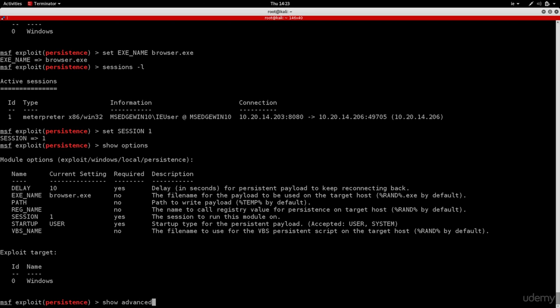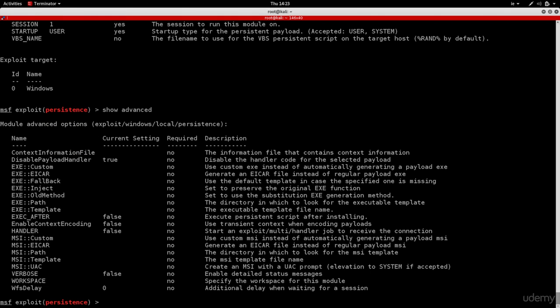We haven't seen this before, but every module has advanced options that we didn't have a look at. So show advanced will show you advanced options that you can set up for this particular module. When I run this, you'll see so many more options, and the one that we're interested in is exe custom, which means that we're going to use a custom exe to inject into the target computer as a service.